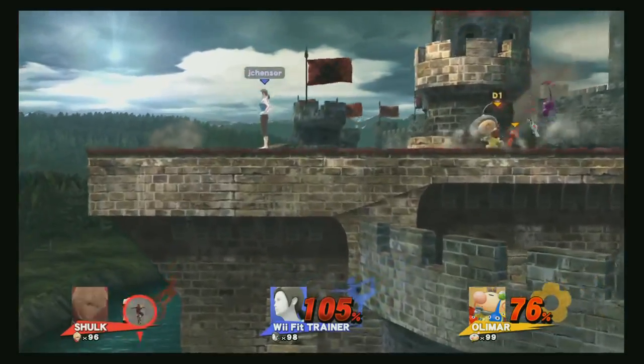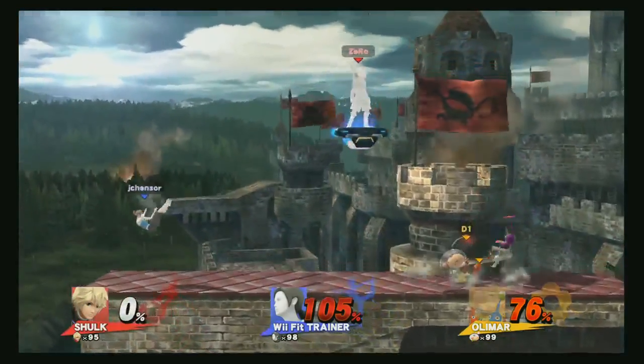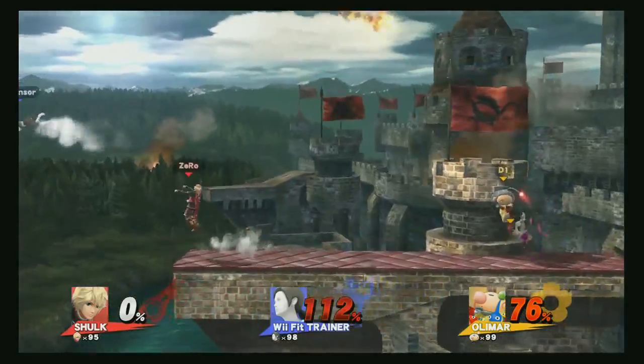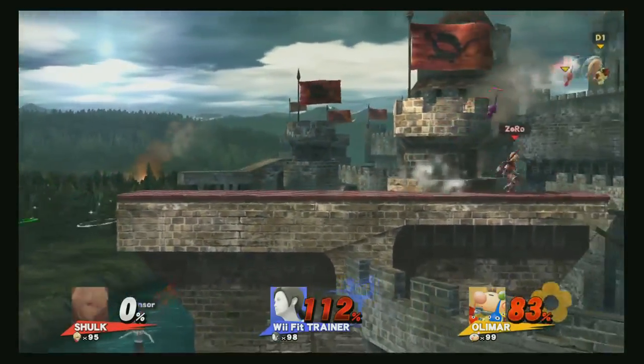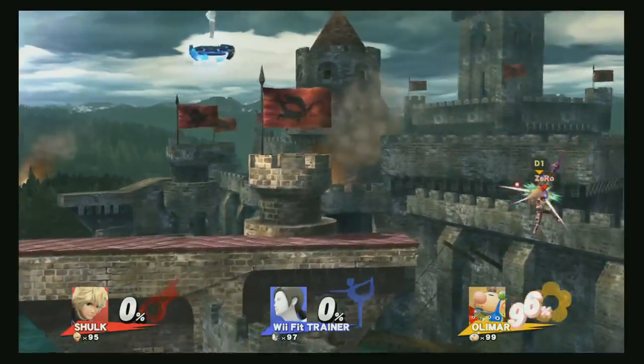Interesting. Well, there you go. That's totally something new for me to learn. So if you do a move, and by the time the hitbox is gone, you can just fast fall so that you hit the ground with no lag. Okay.